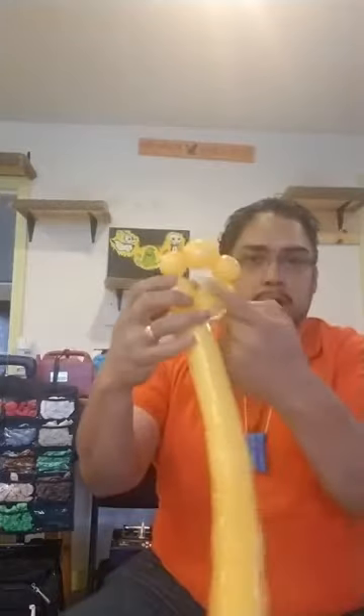The difference between this one and the first cat is we're not actually going to pull the face through. Instead, we're just going to twist these into ears directly. You end up with what looks like a cat's face — I'll also use this for a lion or tiger. Put a little neck, finish it off with the legs just like we did before. As you can see from doing a couple of dogs and cats, the same basic body structure can be adapted to pretty much anything. The difference really is the face — that's where kids really see the difference. They don't notice the body is the same as a dog; they're looking at the face.